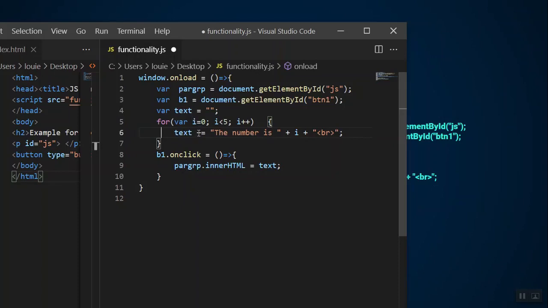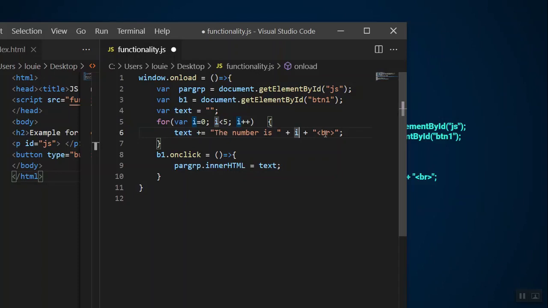It's stated here that it has a += "The number is ", then i, and then <br>. So what does it mean? Meaning to say, in our text, it is declared initially that text doesn't have a string value. So on the first run, it would concatenate this text here: "The number is", and what is the value of i? It's 0. We haven't executed statement 3 yet. So "The number is 0" will be combined to our text, and what is our text? It's just an empty string. So after the first iteration, the value of the text would be "The number is 0".